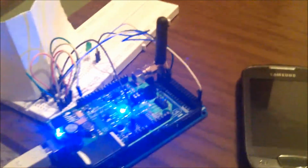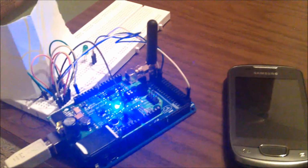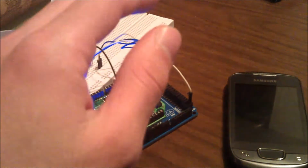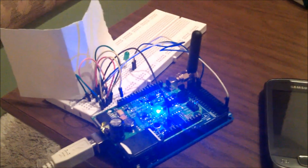here, we have value I, which is incrementing, and here we have value I equal to 100, which means that when the movements reach 100, this blue light will turn off and we will have an SMS signaling that the kit is moving. We have done it 100 because the motion detector checks every coordinate while moving, so it doesn't just check our hand right here, but it goes on and on until we move it back. So it checks every coordinate, and every coordinate is counted as a movement.